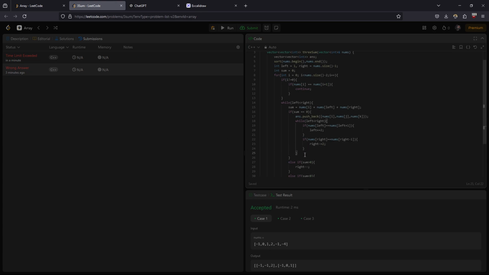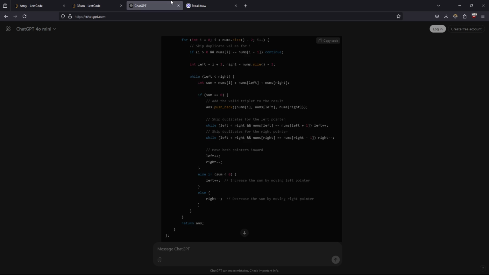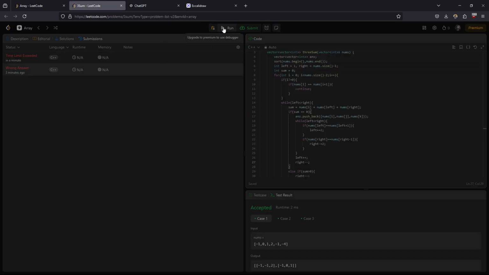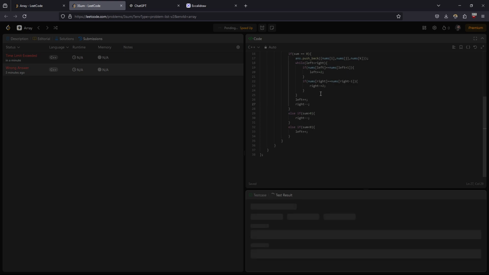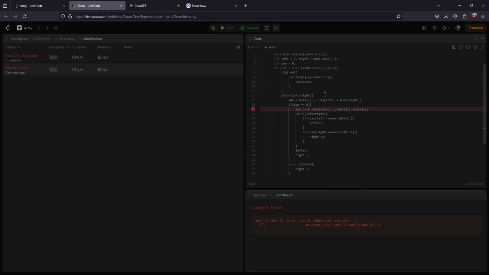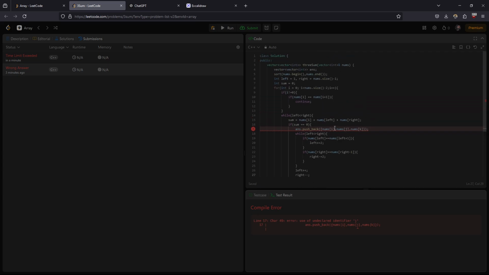And again, we have left plus plus and right minus minus. Okay, so it shouldn't be I, it should be right, and it should be left.